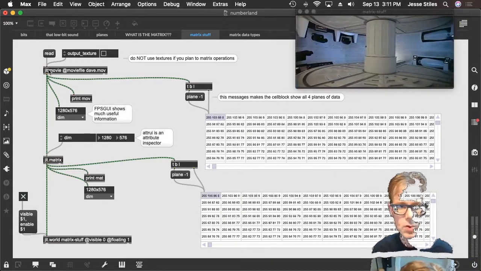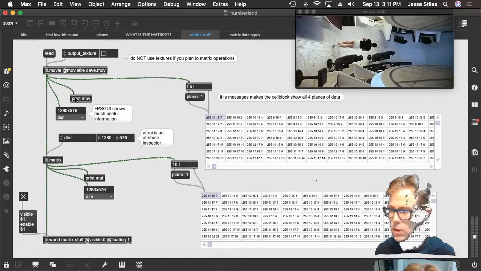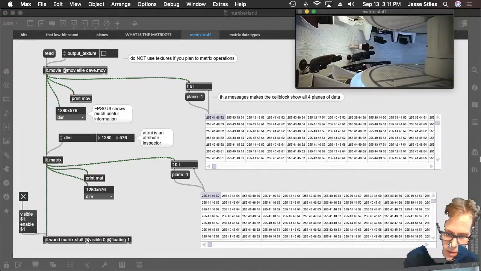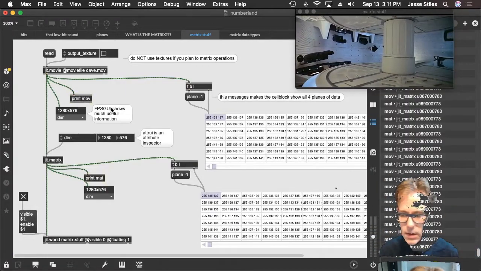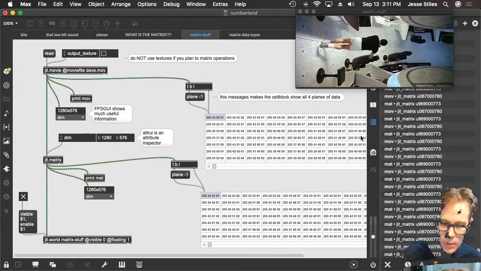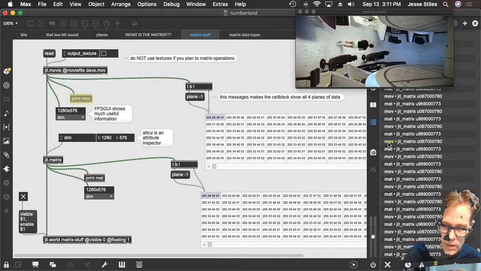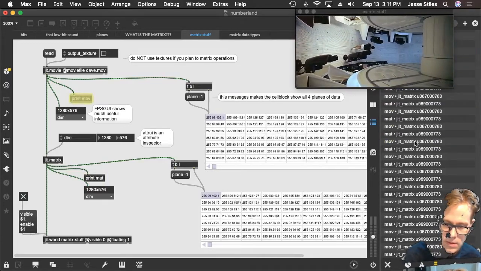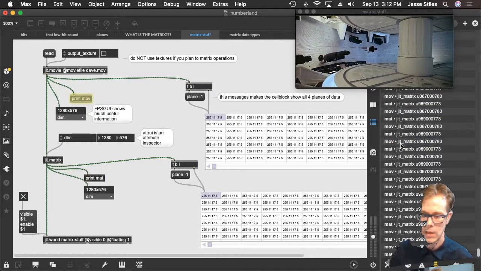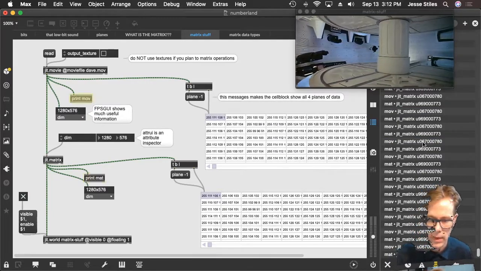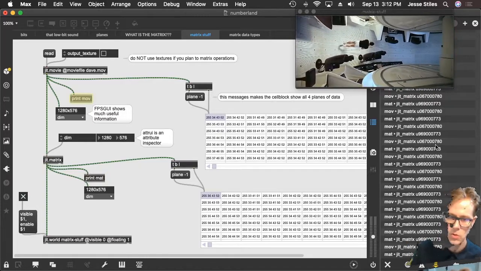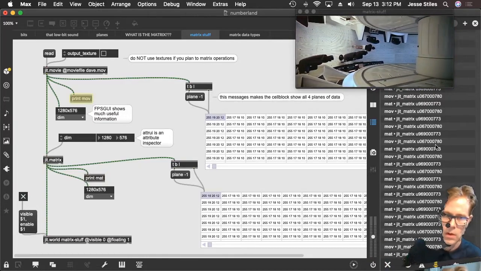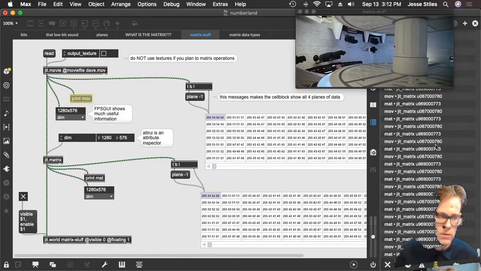We're also printing out what comes out of this jitter matrix, so let's just look at this. Let me click on this button. And we're printing this to MOV, so you can see MOV is giving us this message that says jit_matrix, and then this randomly generated name, and this refers to the piece of memory in our computer where this array of color values is being stored.